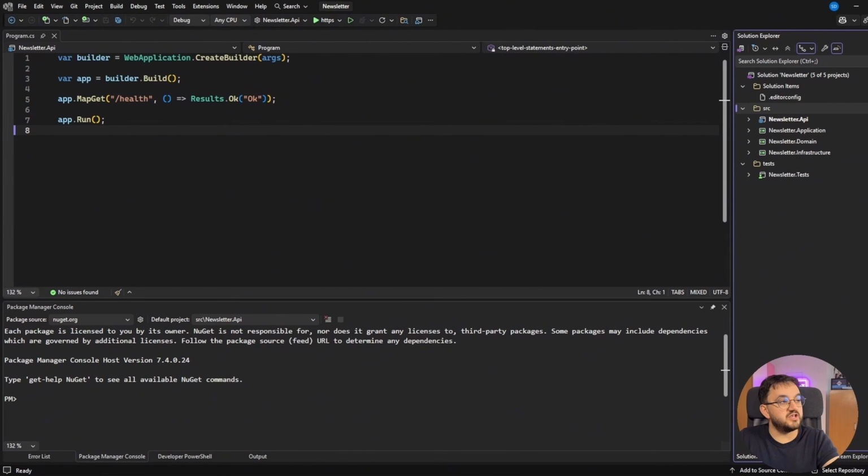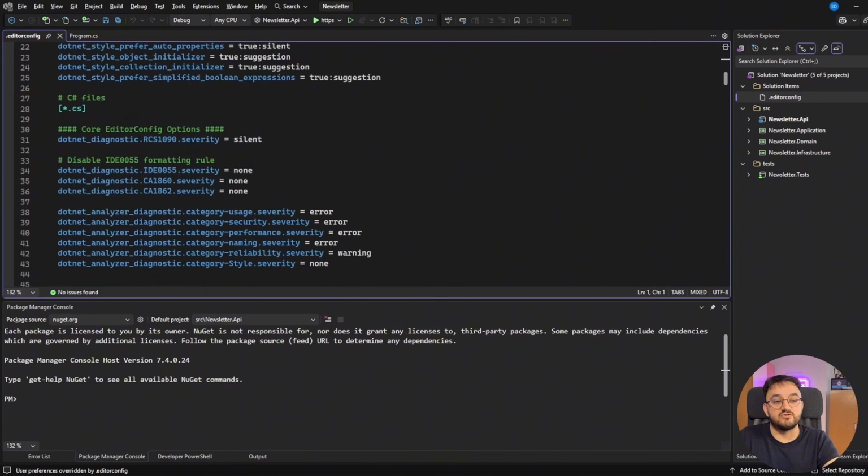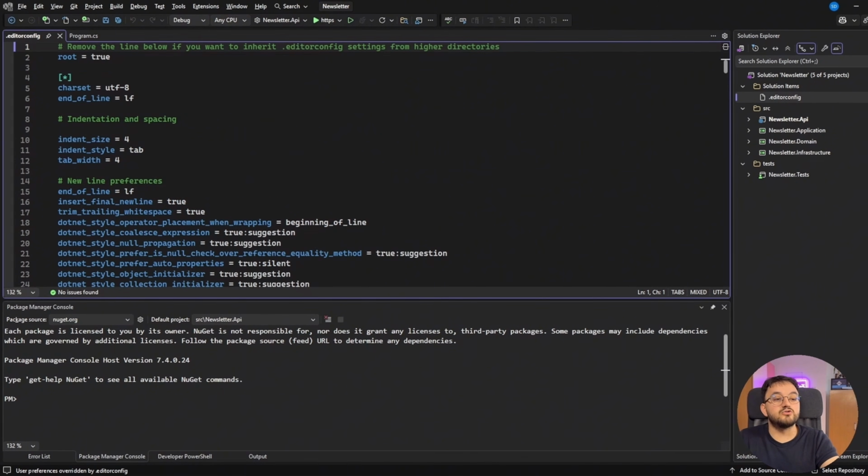So here in solution items, on a repository level, is a basic EditorConfig file. Don't worry about how to create it, populate it and use it. We will learn that in the next module. But for now, this file does nothing by itself. It just declares intent. Tools execute that intent.